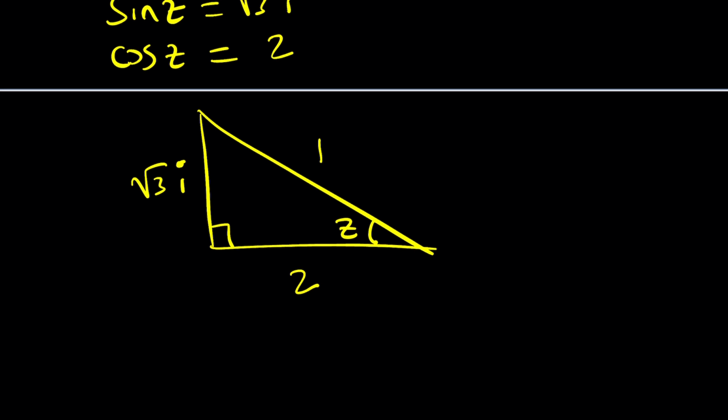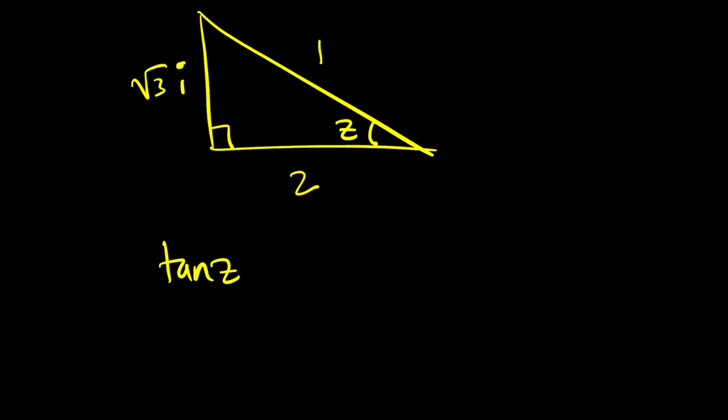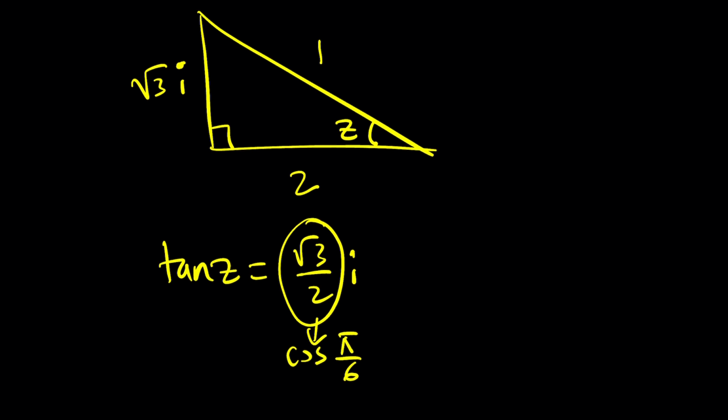Like, you can try to find maybe the arctangent of root 3i over 2. But here's what's interesting. This number should kind of look familiar to you. Did you recognize it? It is actually the cosine of 30 degrees, which you can write as pi over 6. But does that have anything to do with this problem? Probably not. I just wanted to mention that real quick. And now we're going to get into the actual real solution. Not the real solution in the real number sense, but this is what I'm supposed to be talking about.